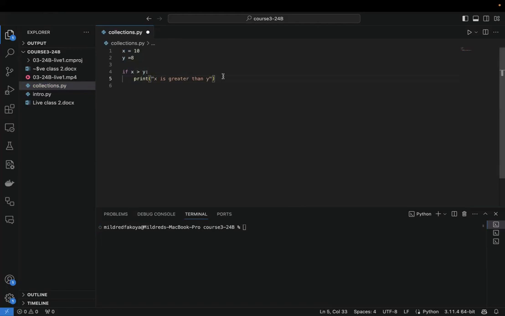If we want another condition to check if this first condition does not evaluate to true, we use an elif statement like this. So elif x is equal to y, we print x and y are equal, and if that is not true, we will print x is less than y.